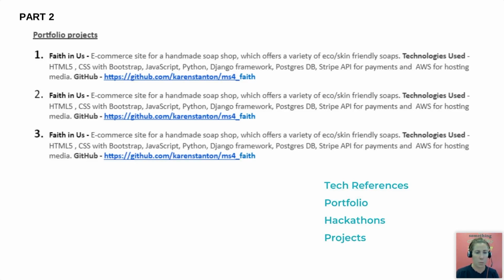Obviously, we've laid them out in the same way just to give you a sense of how you might describe them. The little simple explanation is very helpful, and then a link straight to your GitHub. So I would recommend building them in. Any tech references, anything from a portfolio, any hackathons that you may be planning to attend or have already been involved with, or any projects that you've had something to do with, just pop them in here. They're really, really helpful to bring to the reader.